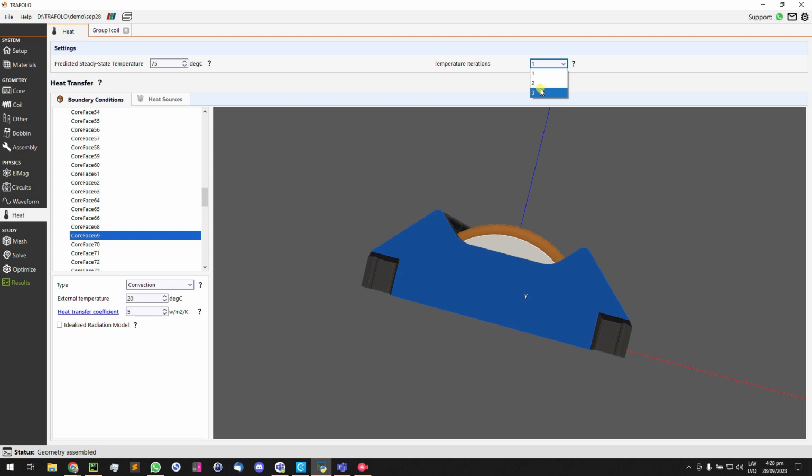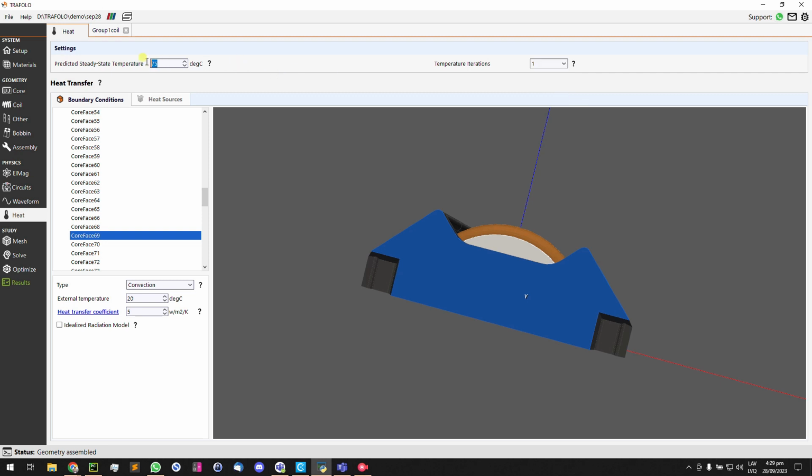If you select any number larger than 1, the software will do those additional loops for you, so it will take longer for the simulation. Obviously, if you select 2, then your overall simulation will take 2 times longer. And if you choose 3, then you get 3 times. But yes, you can account for those temperature dependencies. And RDC change. As I understand, you mean probably, I hope, RDC change due to temperature. So yes, the software can account for that.